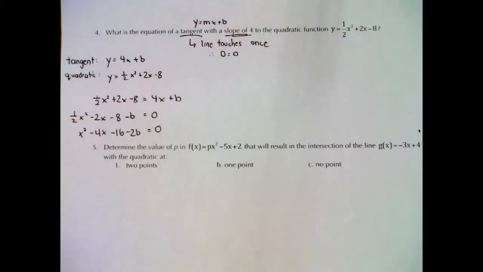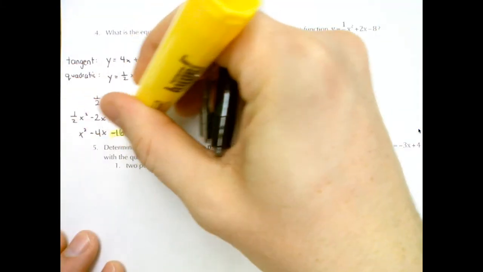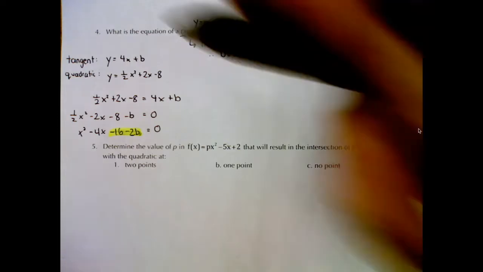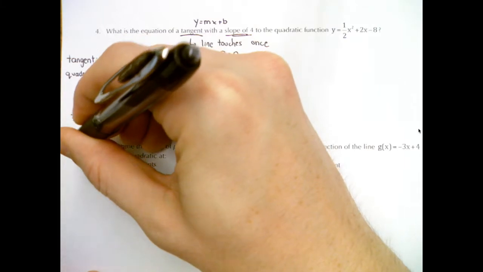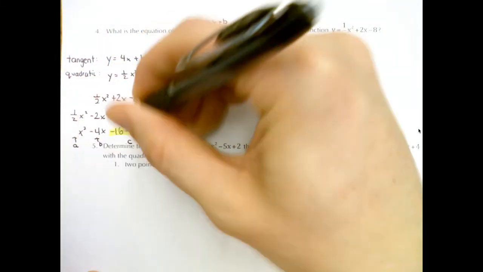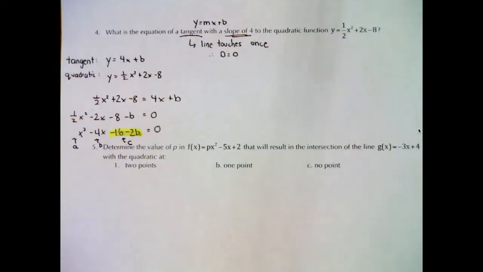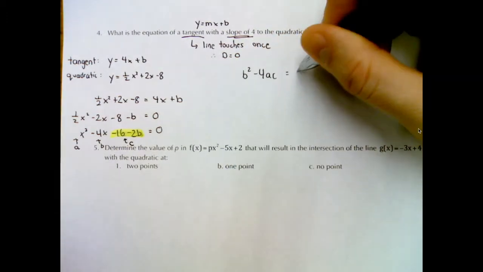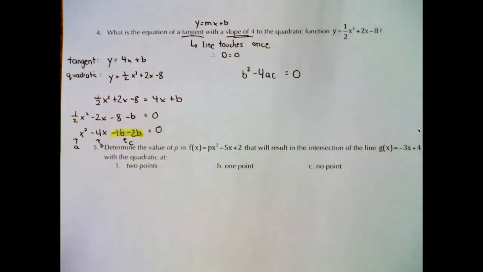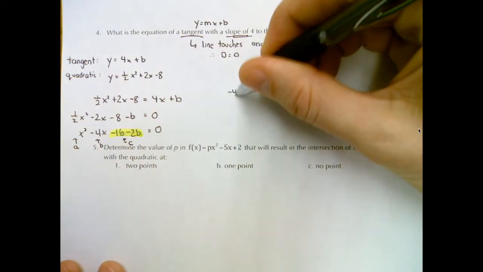So what I'm trying to say is this last term right here just represents the constant that we don't know. It represents the c, where our a would be 1 and our b would be negative 4. The last terms are c. So we have a quadratic in standard form, with an a, b, and c. We know that the discriminant needs to equal 0. So let's use that information. We know that b squared minus 4ac has to be 0. Well, we know what a, b, and c are, so let's plug that in. b is negative 4, so we've got negative 4 squared.